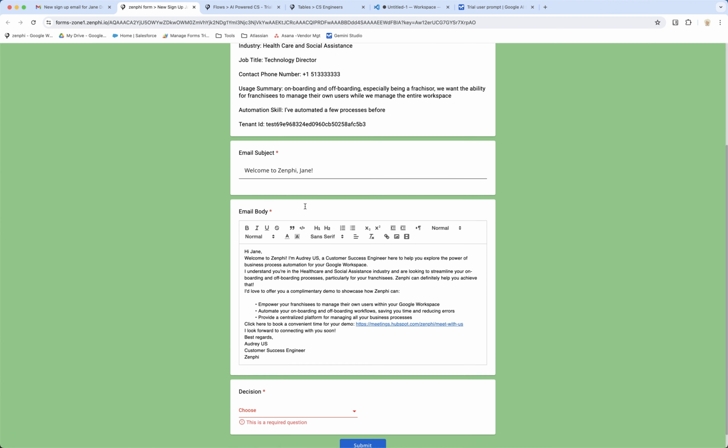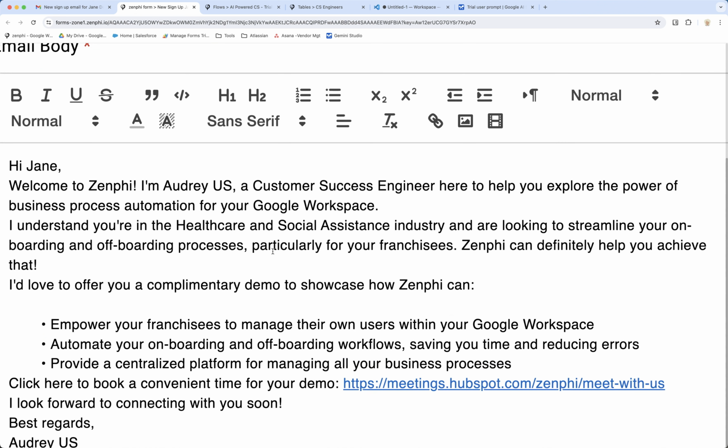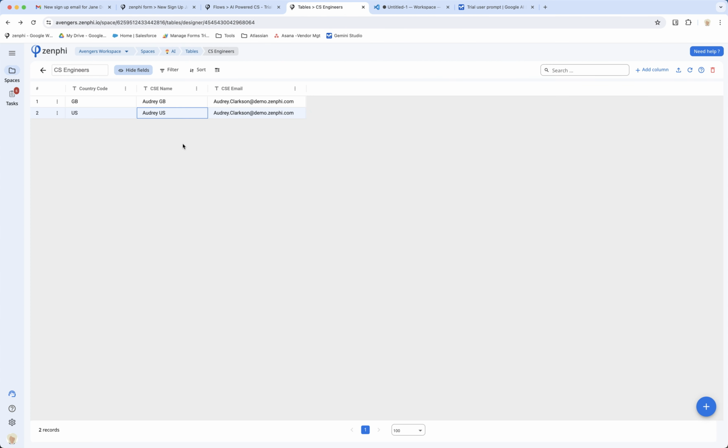indicating that I've gone ahead and drafted a personalized email for you. Here's the email. If you want to make a change to it, go ahead and make it right in place. So no more copy pasting into any other chatbot. Here we say, welcome to Zenphi. I'm Audrey, US. Basically, that's the name we gave here, just so that we can identify it.